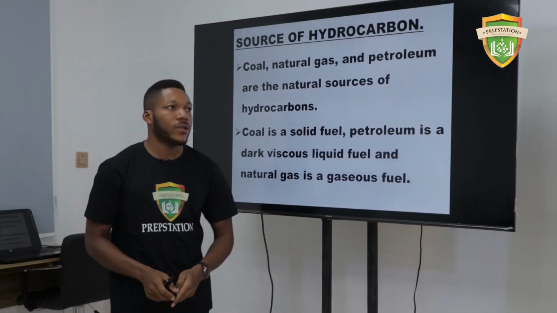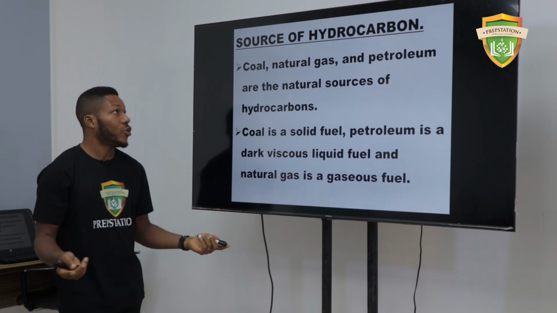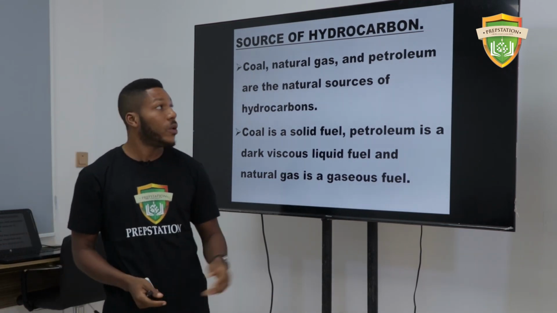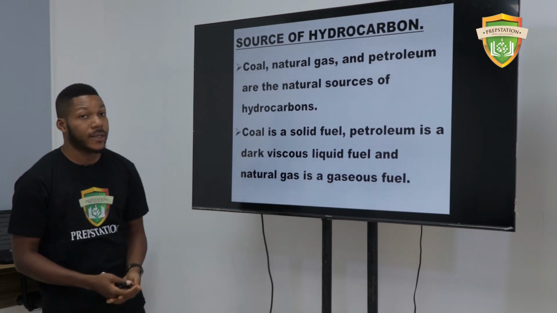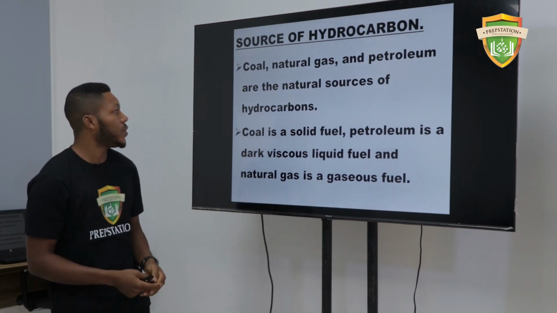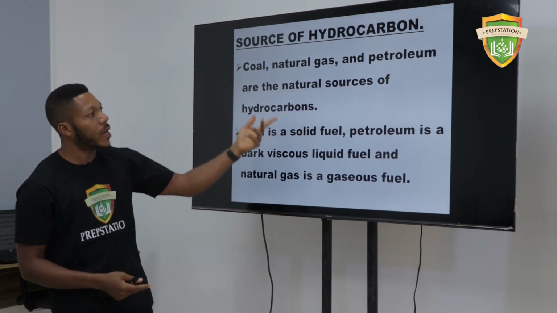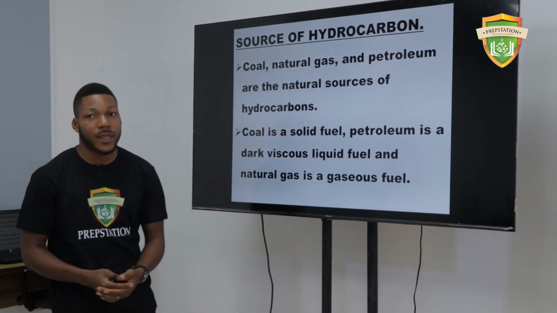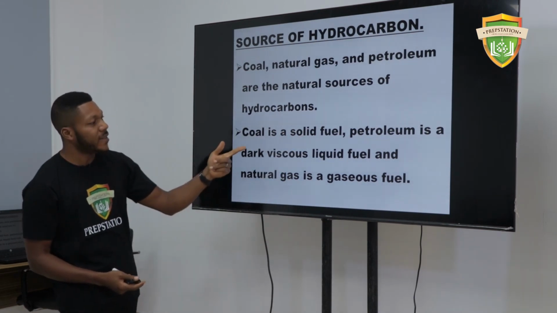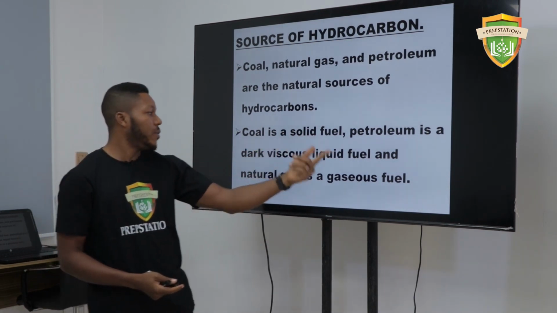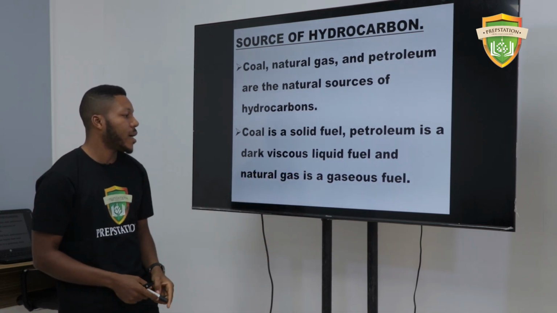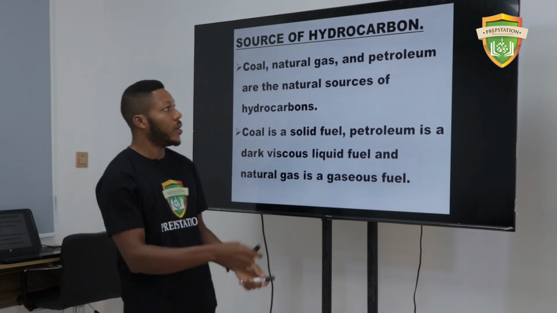Then, what are the sources of hydrocarbons? Natural sources, we have coal. You can obtain hydrocarbons from coal. You get them from natural gas, then petroleum. Coal, natural gas, and petroleum are natural sources of hydrocarbons. Now, coal is a solid fuel. Petroleum is a dark viscous liquid fuel, while natural gas is a gaseous fuel.